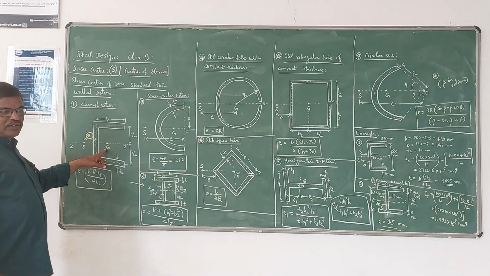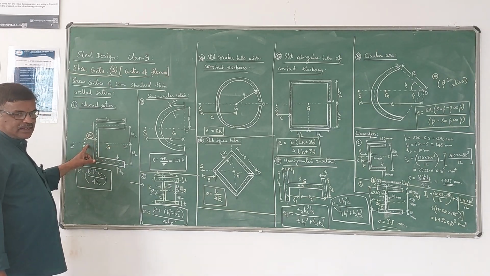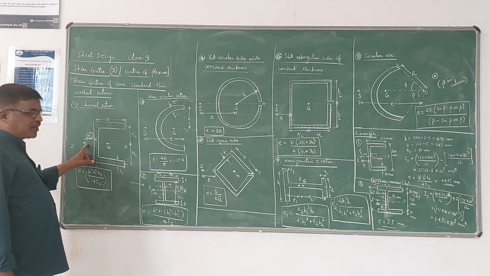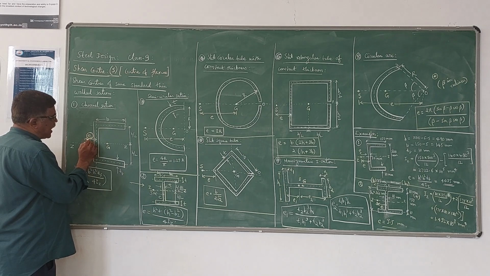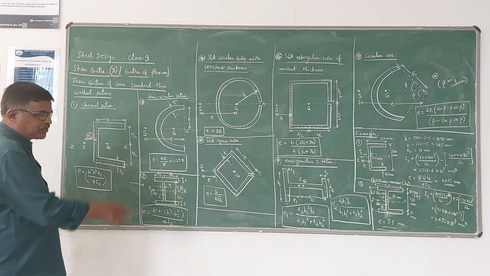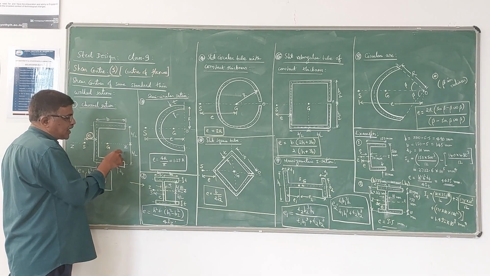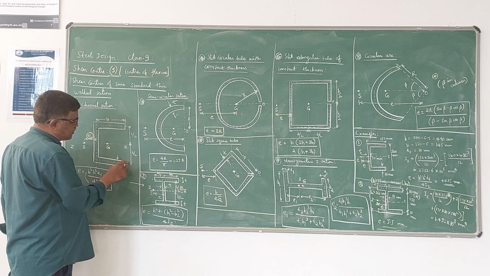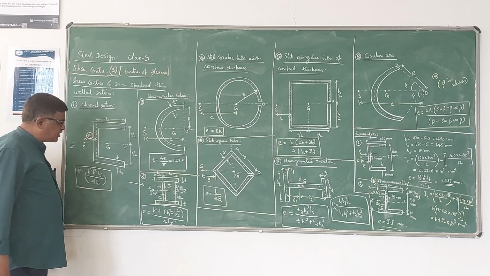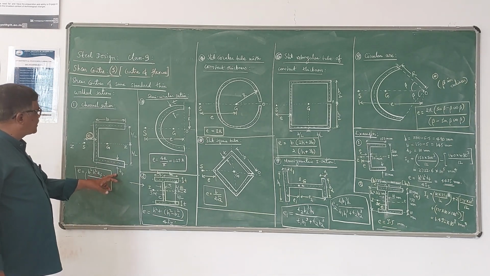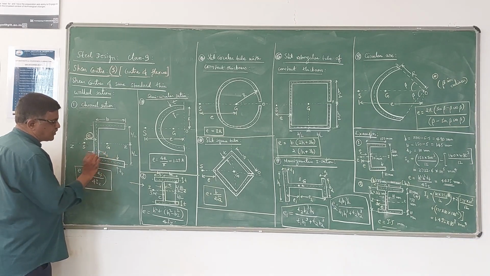Therefore, the center of gravity, the centroid G, lies along this axis of symmetry, and the shear center S is the shear center. So it lies somewhere here. I will take the distance of this S from the center line of the web as E. So if you know these dimensions, all center line dimensions, you can see center to center line dimensions. This is h by 2, this is h by 2, so the total is h, and b is this dimension, that is the width of the flange, and tf is the thickness of the flange. Of course, this is also taken as tf. Both web and flange thickness are tf.